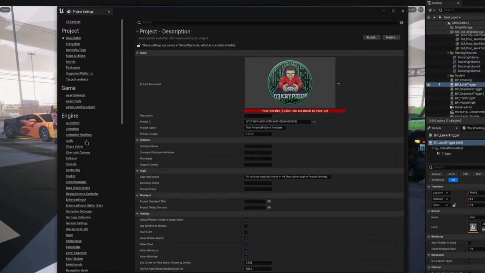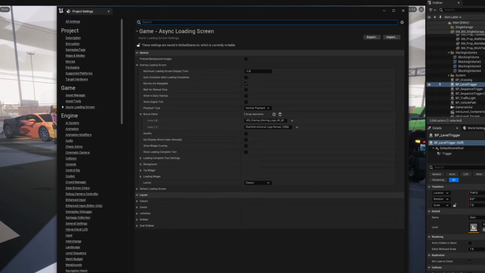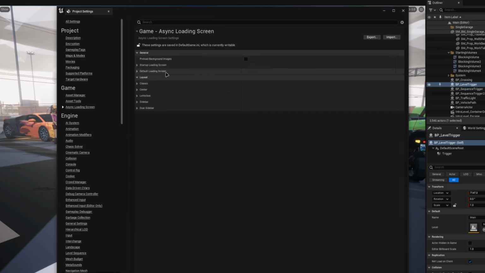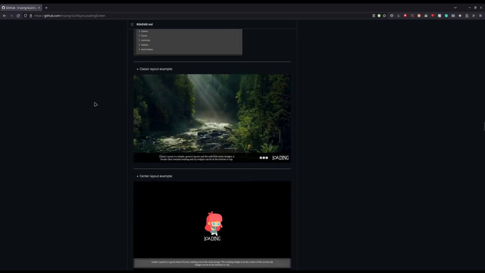Awesome. So the next thing we're going to look at is adding the background image of the loading screen, because at the moment we walk up, it freezes. It's not fantastic. So I'm going to close down the startup loading screen, and I'm going to come into the default loading screen. The plugin comes with 4 or 5 layouts you can pick from. You can customize them as much as you want.